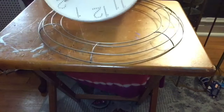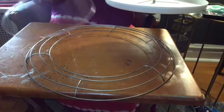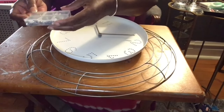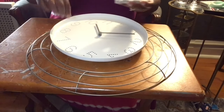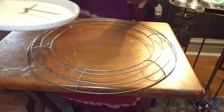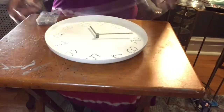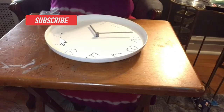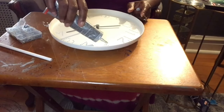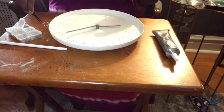Now I want to separate my clock and take the cover off the back. I purchased some one-and-a-half to five millimeter diamond bling. I want to take the three millimeter size and add it to the little cutaway dots on my clock. I'm checking to make sure the rim will go around the base of the clock, then taking my Gorilla Glue and gluing these little gems to each one of those cutaways on the numbers.